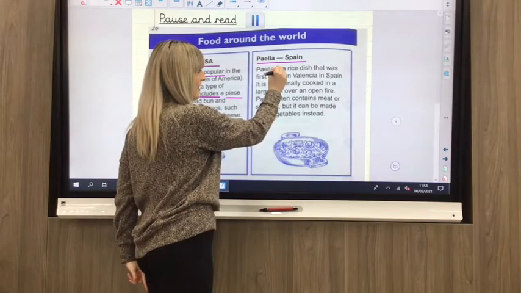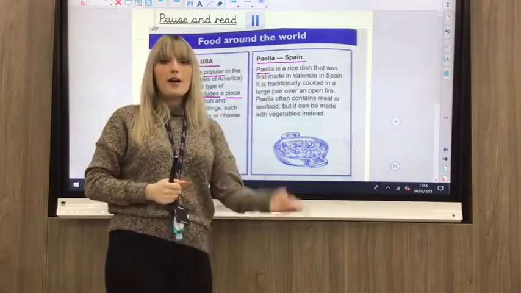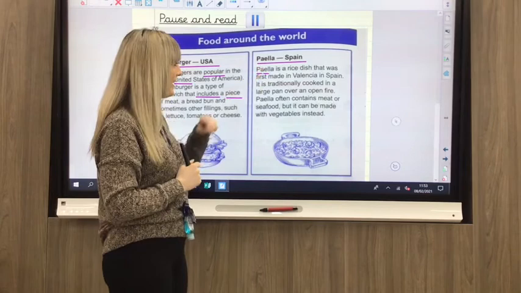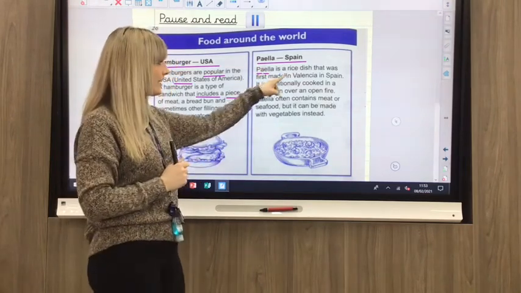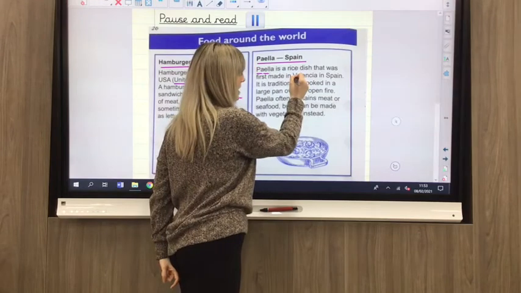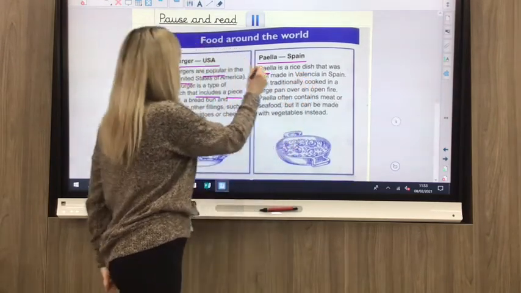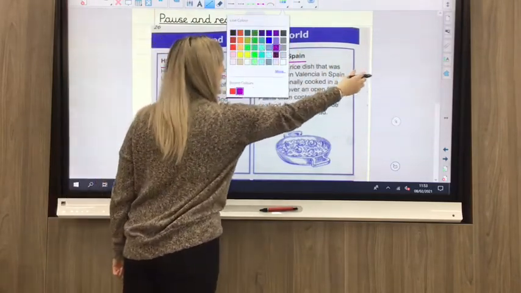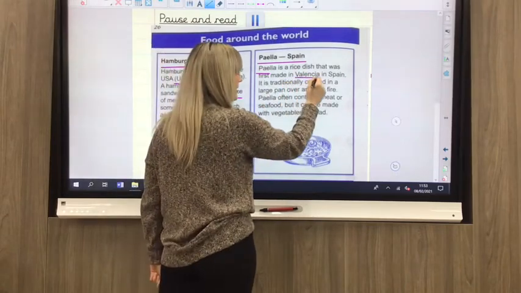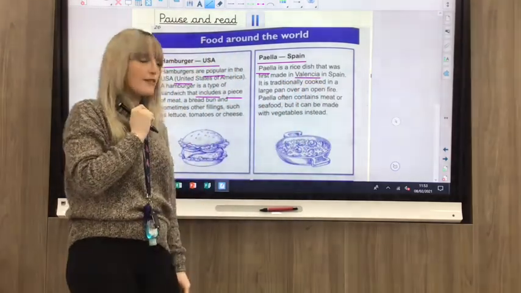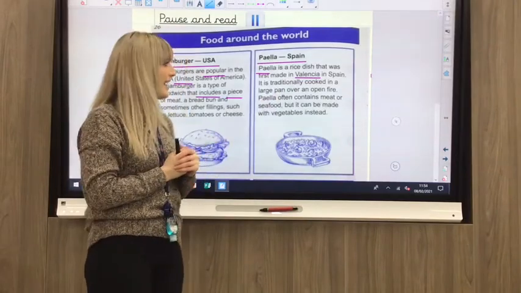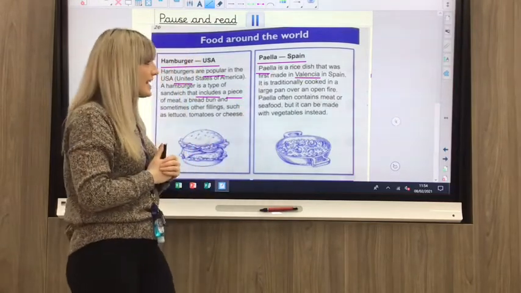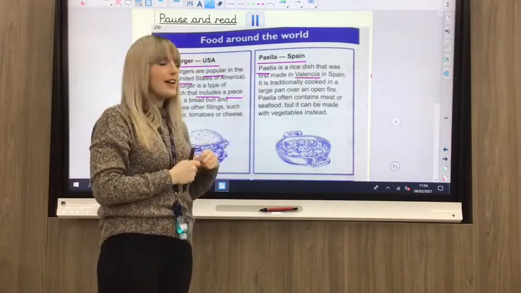So I'm going to say it and then you're going to say it. So, paella. Well done. Okay, so we've got paella. Another tricky word is on the second row, on the second sentence, and it begins with a V. Now it's got a capital letter, which tells me it's a proper noun, so it's a name. Okay, so I wonder if you can read it, or you've maybe heard of it before and know what it says. Okay, it says Valencia, and Valencia is a city in Spain. So let's say it together, Valencia.